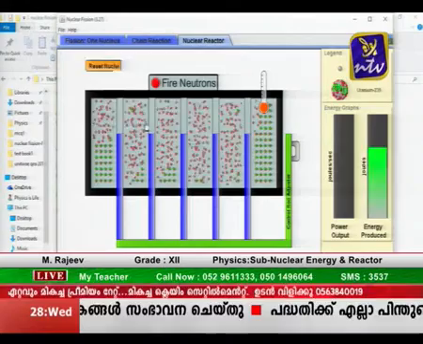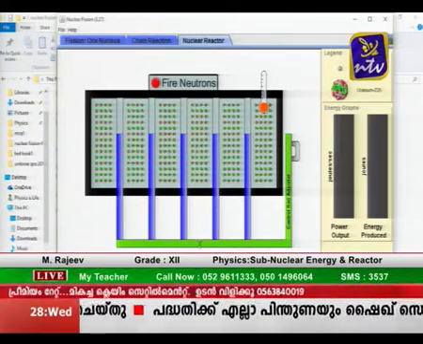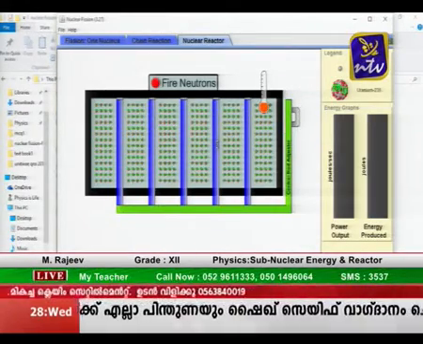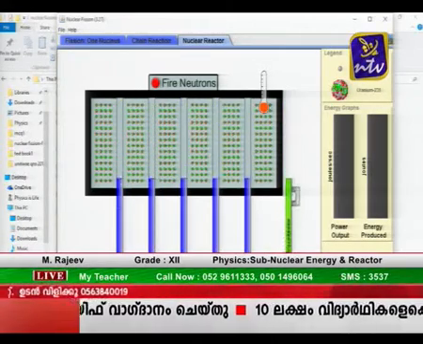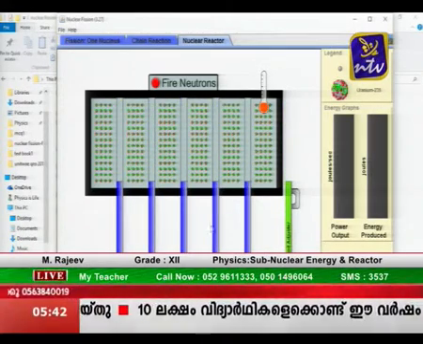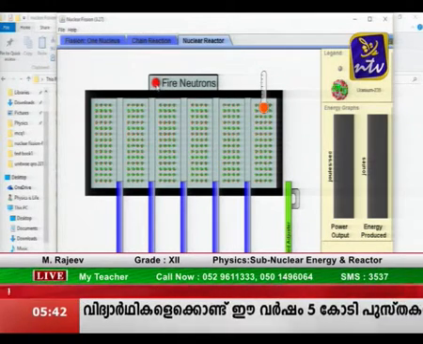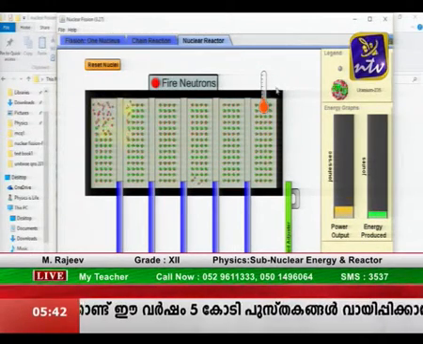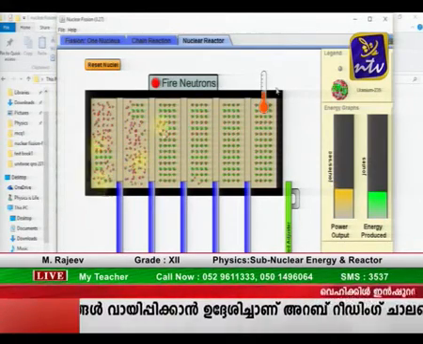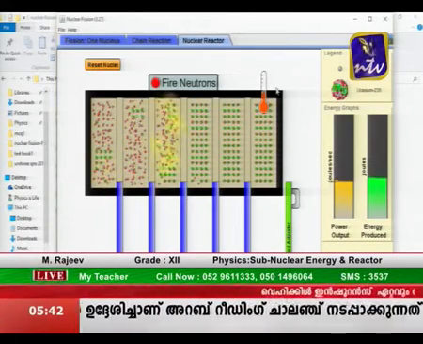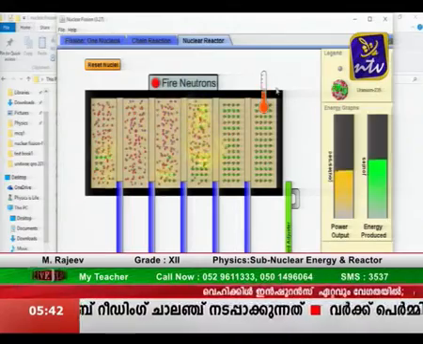Okay. So now if I am pulling the control rods maximum in, that means the rate of reaction is very much low. This is the lowest possible amount of energy released. And if it is taken out completely, now let's see, if you fire the neutrons here, the energy released will be tremendously high. So a large amount of energy would be released here, which shows that it is uncontrolled.